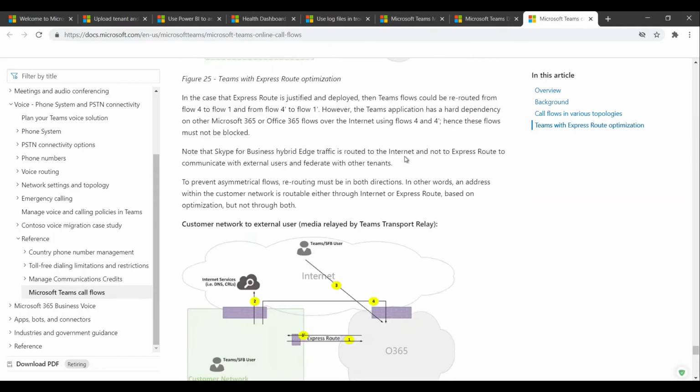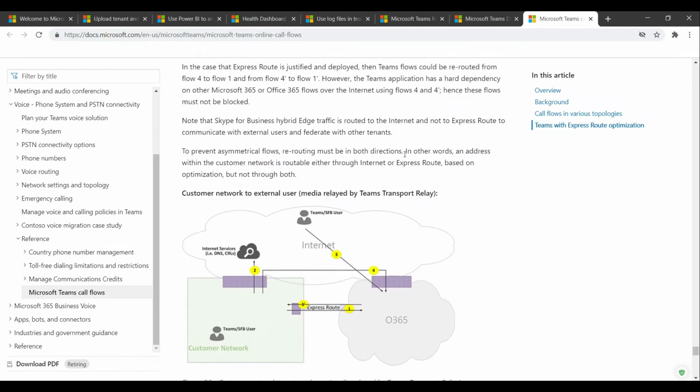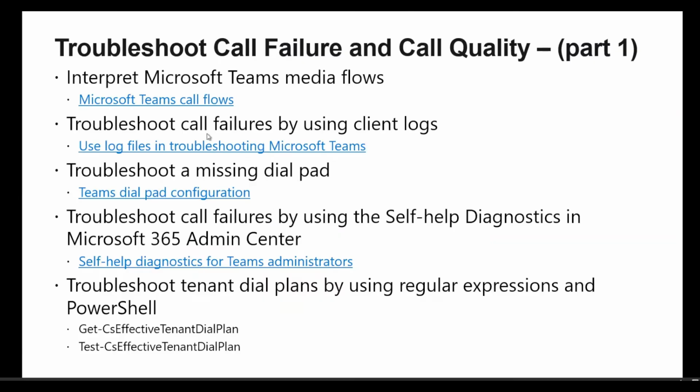They even have one with the ExpressRoute type of configuration. So if your environment has ExpressRoute, or if there are questions about ExpressRoute, I doubt there will be, but at least you'll have some familiarity with how that relates to the media flow of all these things. So very useful. Definitely review that, be familiar with it. There's not a whole lot more you can do with the media flow conversation other than be familiar with the possible media flows.